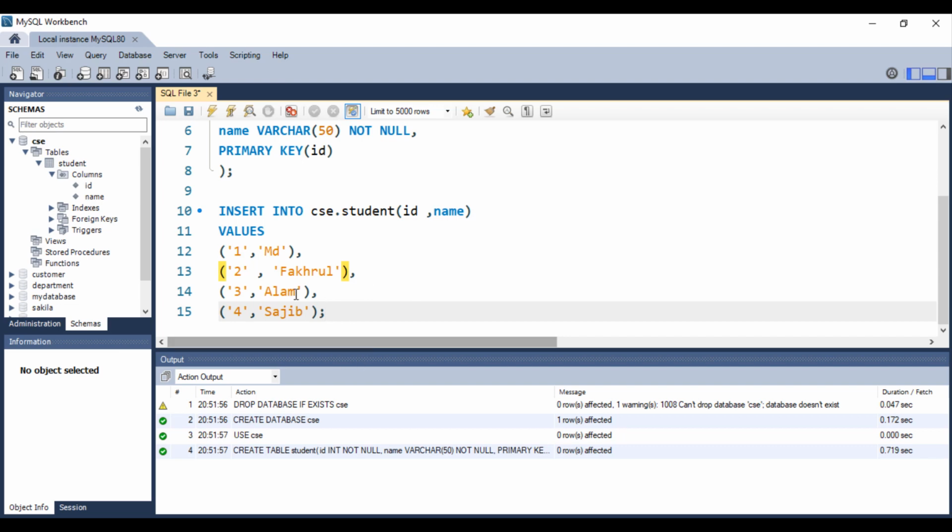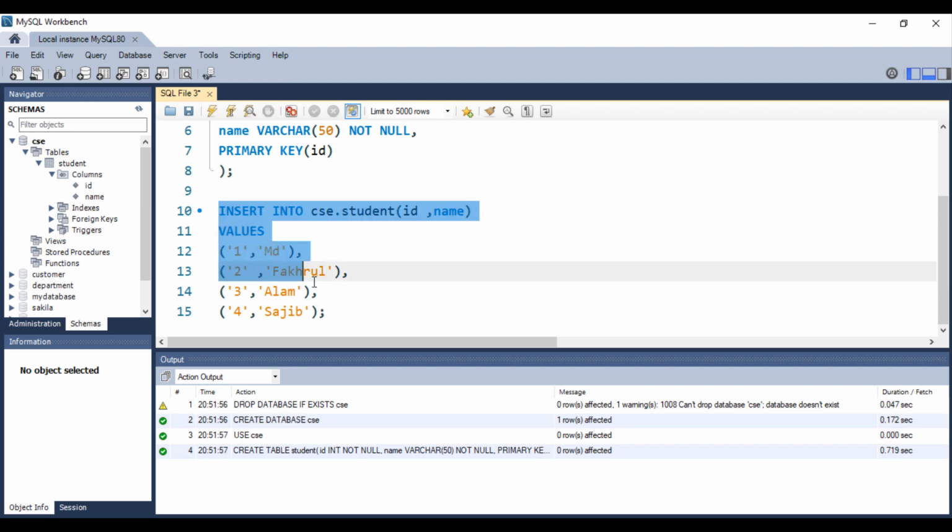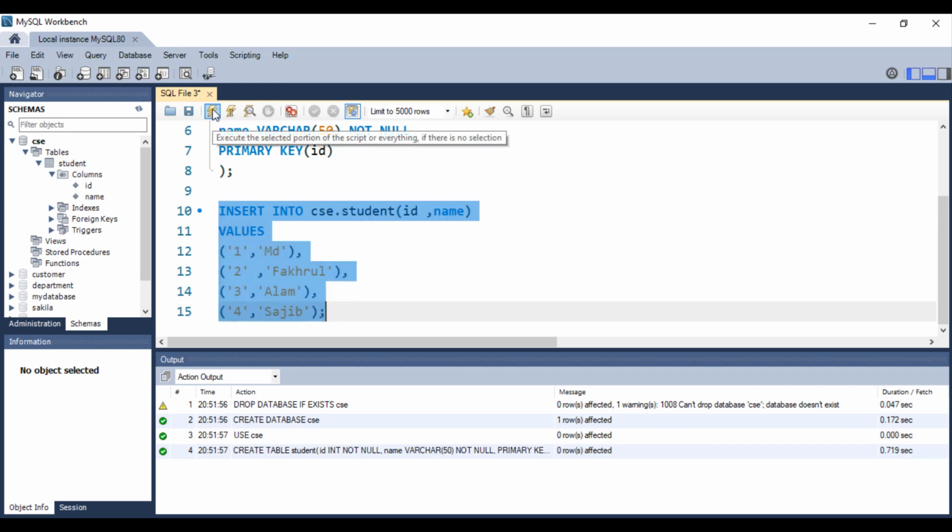Then semicolon. Now run, execute the selected portion.